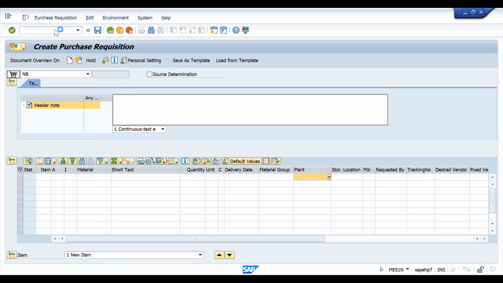Edit is ME52N. It will not allow. Why? Because of the changeable indicator in the release strategy. I have selected not allowed here.